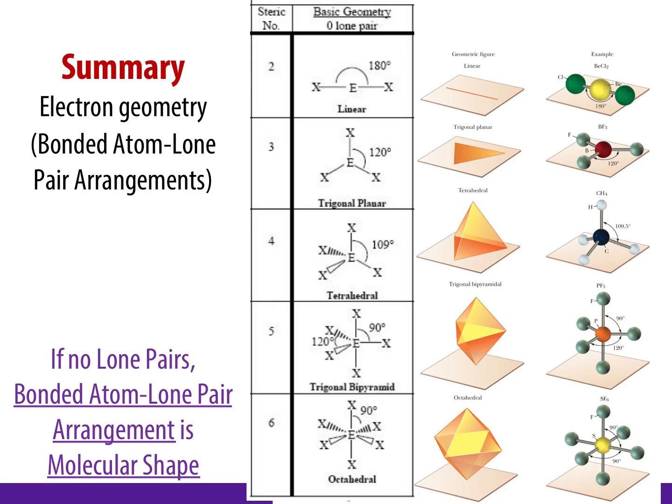Here are those same shapes in a little bit prettier type of 3D pictures. You can see what they all look like. And these will be your molecular shapes if there are no lone pairs around the central atom. Again, the molecular shape is just the shape of the molecule, and if there's no lone pairs, it will have the exact same name. So these are examples of molecules here with no lone pairs around the central atom who have these given shapes: linear, trigonal planar, tetrahedral, trigonal bipyramidal, and octahedral.